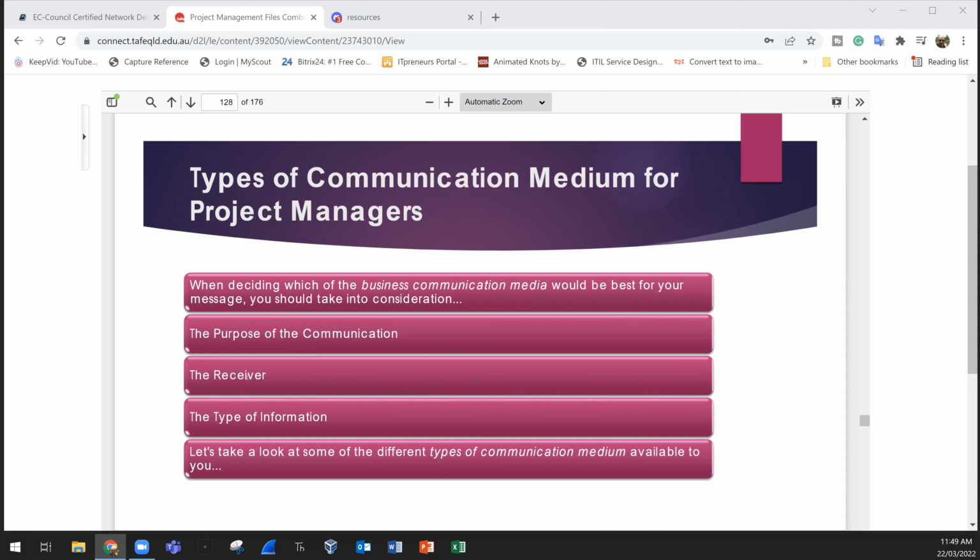Type of the receiver. Some people are not interested in technology, or they don't read their emails. They are always on the phone. So maybe it's a good idea to give them a phone call. Some other people don't like phone communications, like myself. I prefer emails or text, or face-to-face, of course, but phone calls, I find it a bit odd. This is a personal opinion or preference.